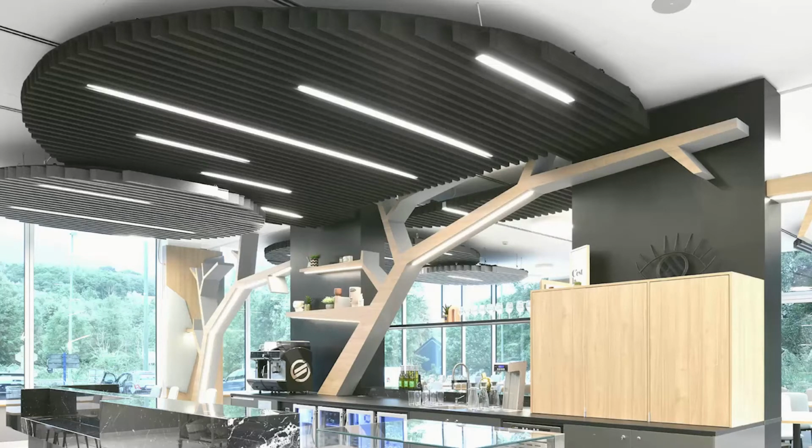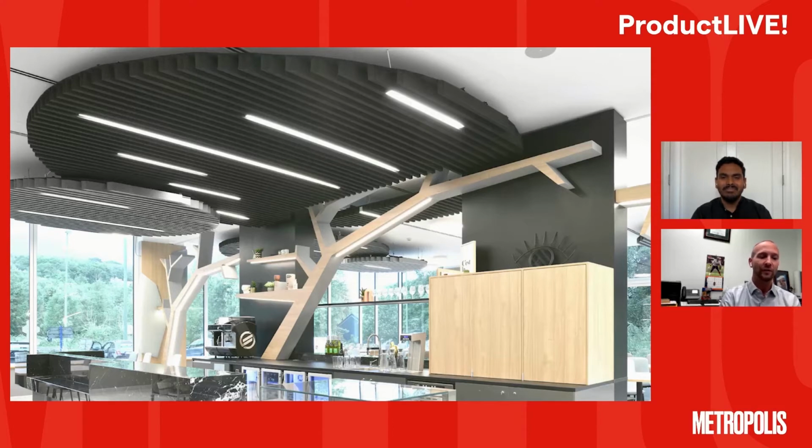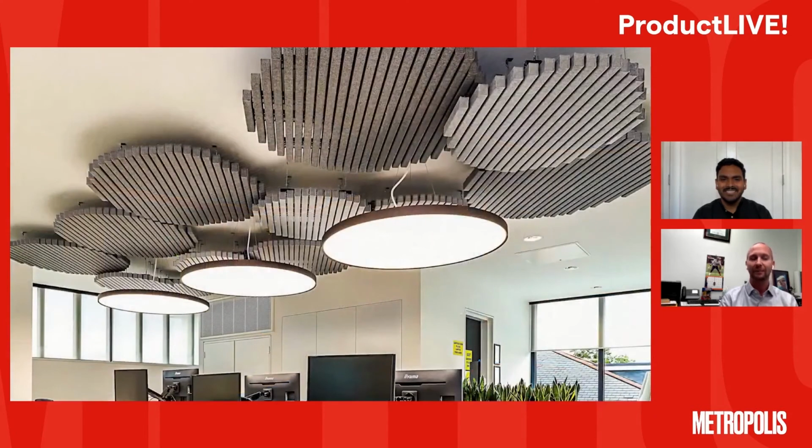Wonderful. Here we have up an image of the product that you're going to talk to us about today, which is the HeartFelt Nuvola collection. Tell us a little bit about that product and why it was introduced by Certainteed. So Nuvola is basically a variation of our standard HeartFelt product, and there's some really neat stuff with Nuvola. It combines the linear visuals of our standard HeartFelt and the warmth of the felt in a pre-designed kit. And really what they are is clouds, right? And so these clouds help add acoustics to spaces while still keeping that open plenum look that's so popular right now.